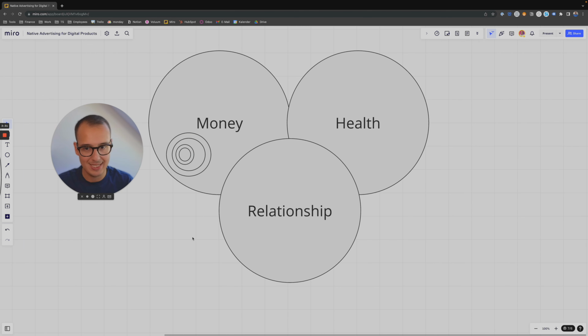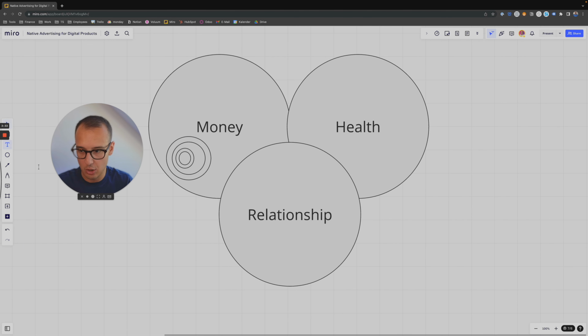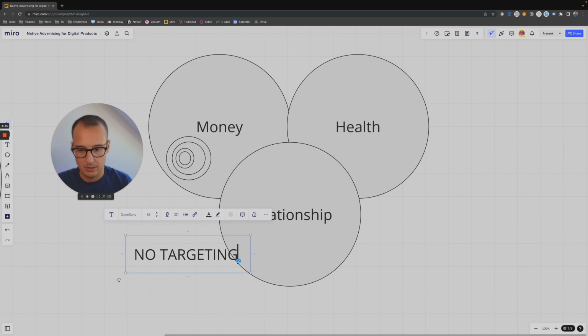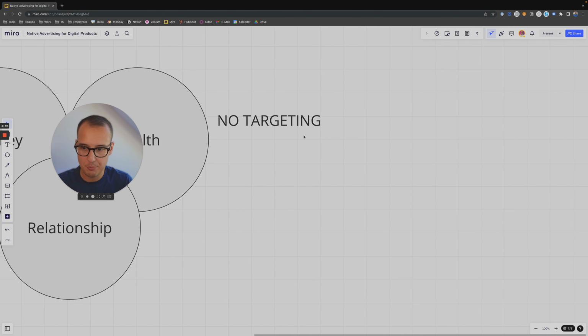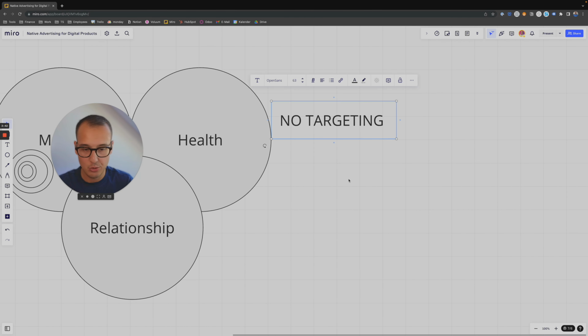Important to always understand is there is no real targeting option. At least no interest-based targeting option, which you might be familiar with from Facebook, Google, and co. So what I mean by that is you can target stuff like what country the people are living in. You can target what devices they're using, or what browsers they're using. This kind of stuff you can target, but you're unable to target interests. The interests from Facebook may be way better than me. I'm not a Facebook marketer, but you know what I mean.